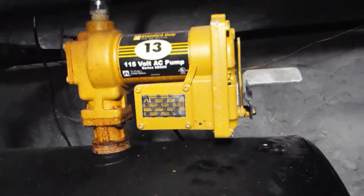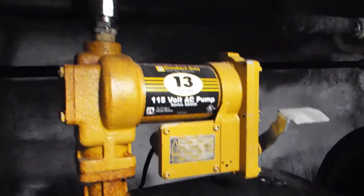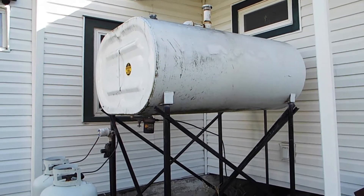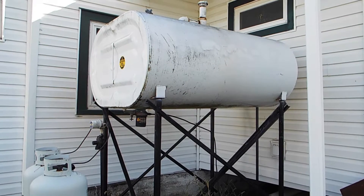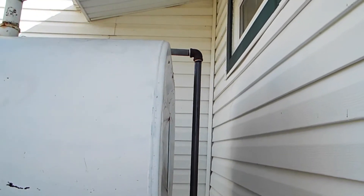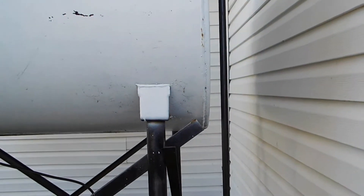Up here we've got a fill — a gasoline pump that pumps from tank two to tank one — and there is a gas station hose that runs all the way across cellar number one and out to tank number one, which we call the gravity tank. Here we have tank number one, the gravity tank. It is set on tall legs because I have to have 18 inches of head to feed the Laser heaters. Over here you can see the line going up to the top of the tank to fill from tank two as tank one goes down.